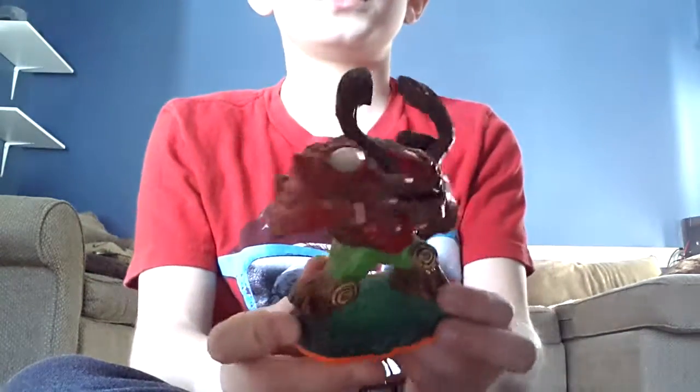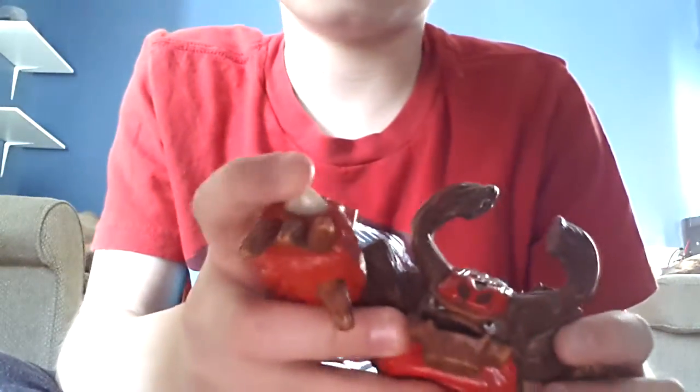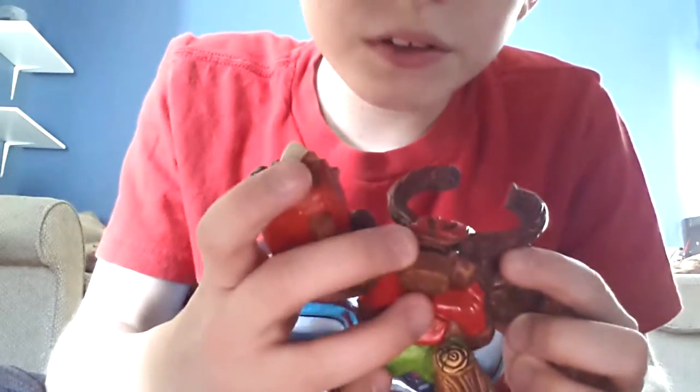First up, we got Tree Rex. He's from Giants. He's really cool. When you put him on the portal, this thing glows green. This one glows blue. And that was Tree Rex.